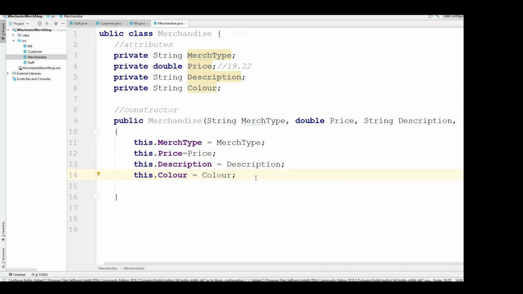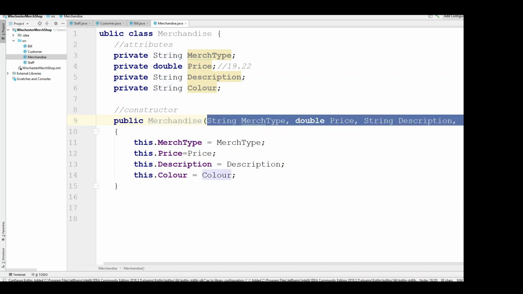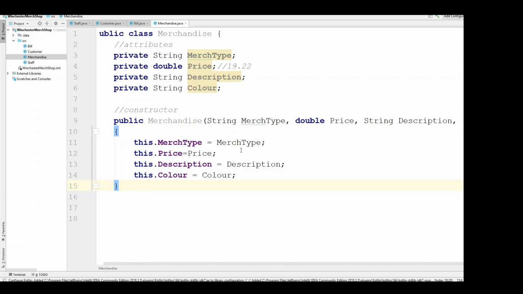So what happens is this is a parameterized constructor, so it means it has parameters. Every time I use the new keyword and I create the object for this class, it will ask me to provide this data. You can create an add method and do that.